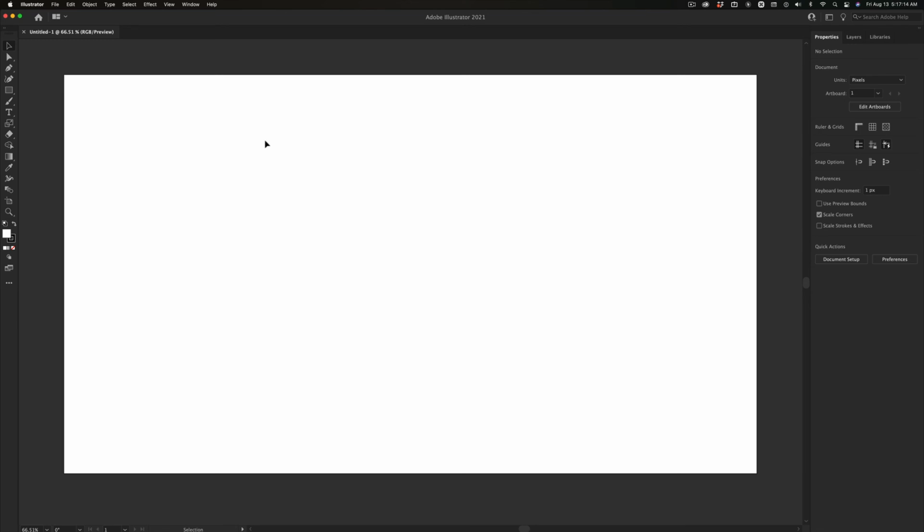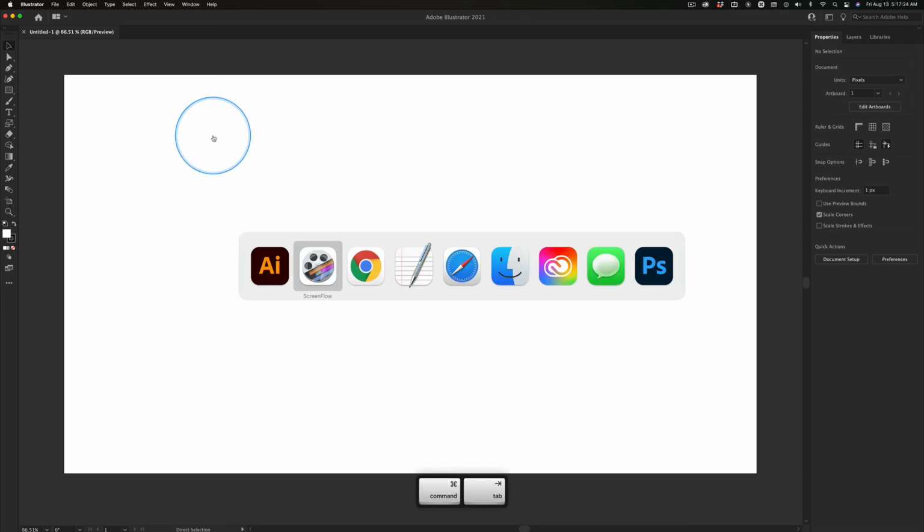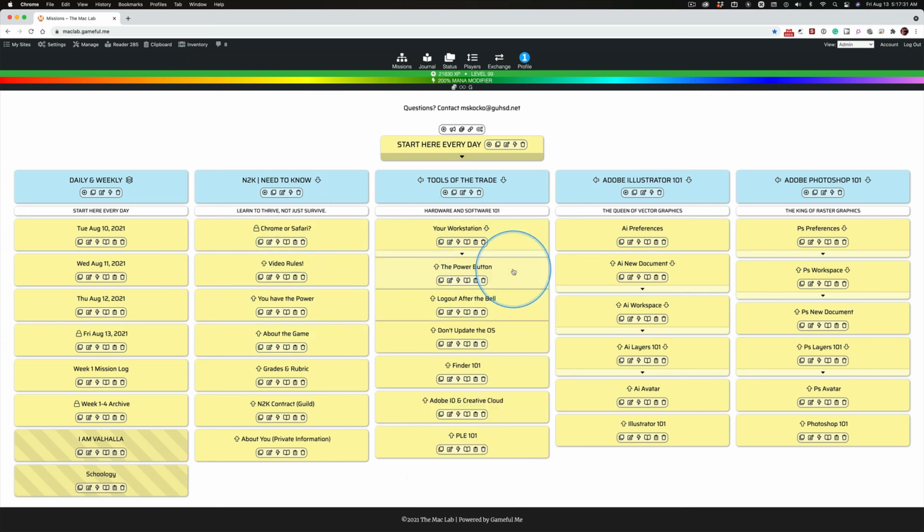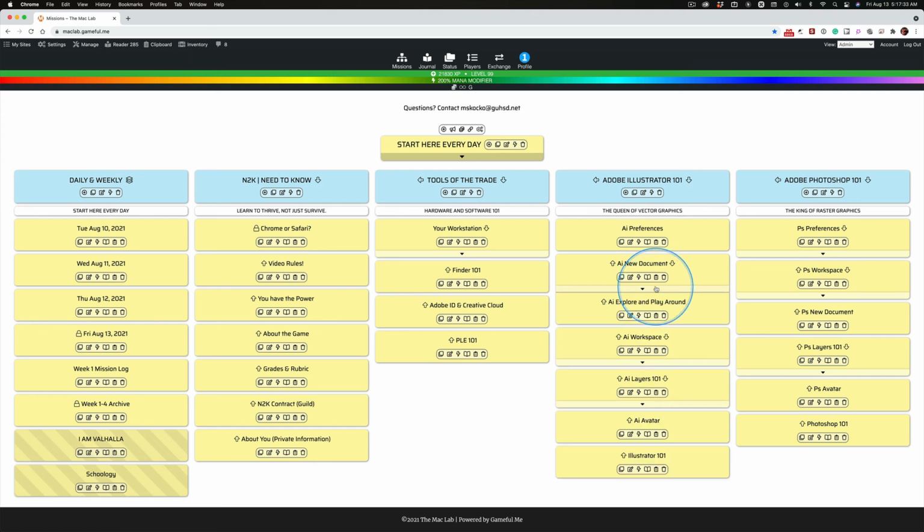I want you to have some fun. So in order to have some fun, continue on to the next mission. I'm just going to show you on the map. You have come to, so you know about nested missions. Explore and play around. Wouldn't it be nice? Remember when you were a kid, you played around? Let's go do that next.